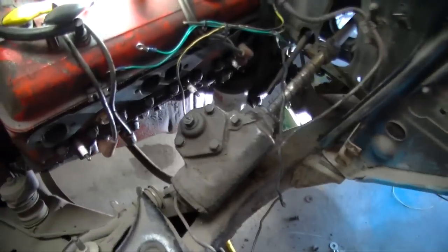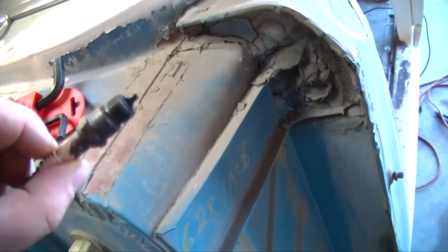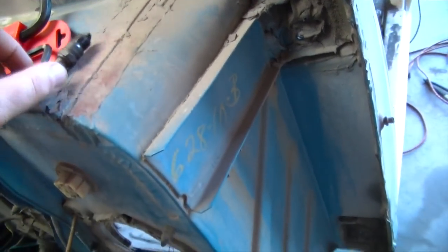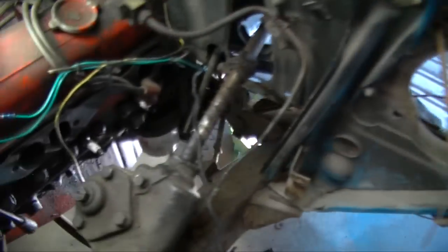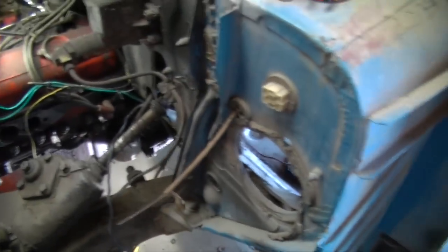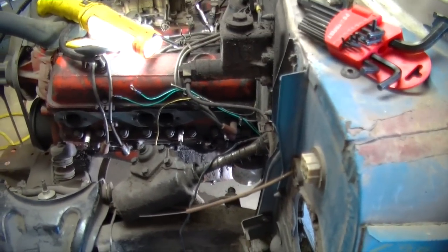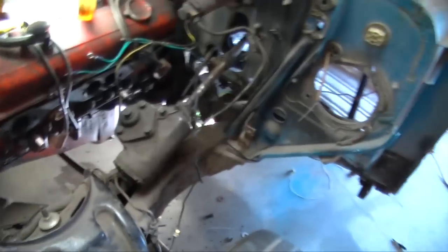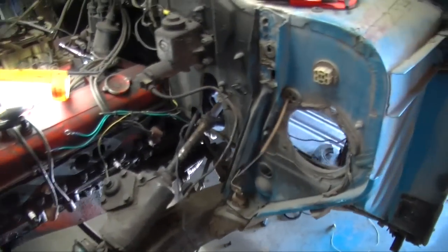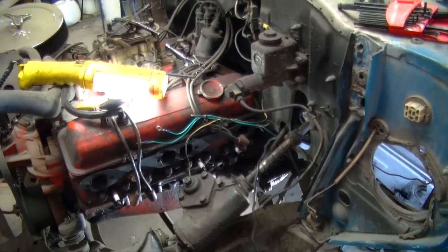So I finally got that header out, and it took the removal of one spark plug, which I must say, is burning a little rich, I think. Whoops. And it took removing the whole clutch assembly, which is right down there, just to drop that header out the bottom. There's no way he didn't have those headers on that engine and then drop it in, because this is kind of a nightmare. Good thing I'm going to an all hydraulic setup and everything else, because this is starting to suck.